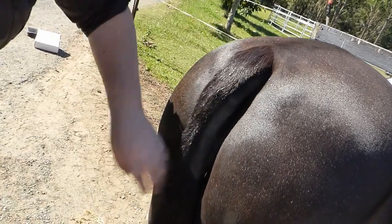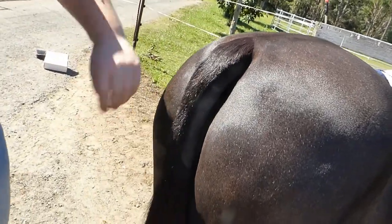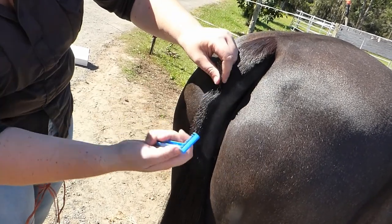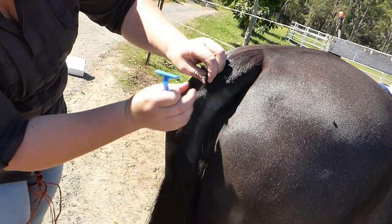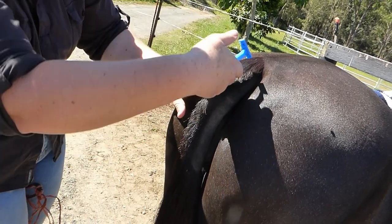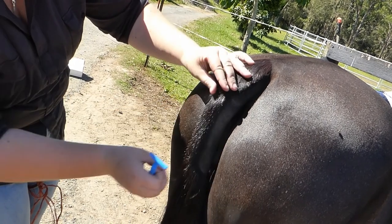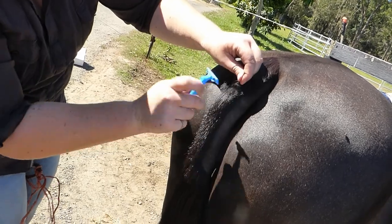If you're really not keen on pulling, the other thing you can do is lift it up and very gently take a cut of a few hairs just to thin it out a little. Make sure you pick it up - don't just do it on top. Section the hair up and get those ones right at the base there so that you don't have all these sharp little bits of hair sticking up on the top of your tail.